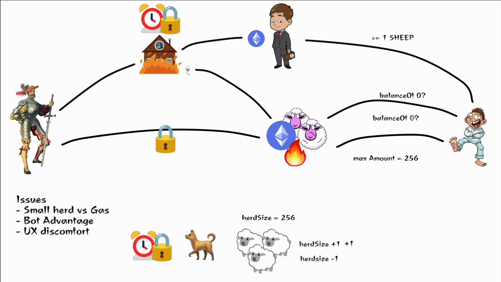You can only tell it how much you want to spend. So you have to play with the numbers until you get it close to the herd size, and then you can buy that herd size. And sometimes there's slippage, there's price impact, or the herd size changes. And as the herd size is changing, it might go down, and then you end up not actually being able to buy them.